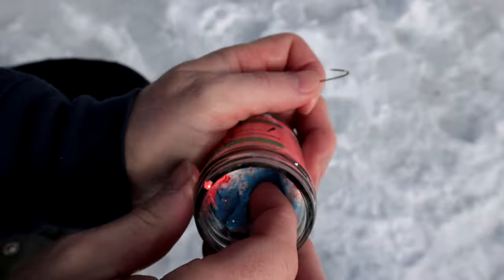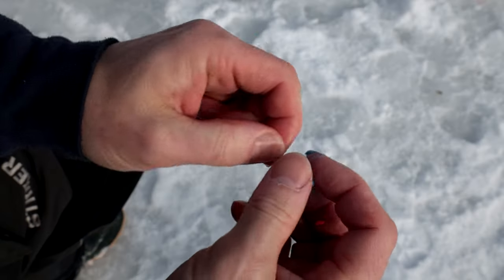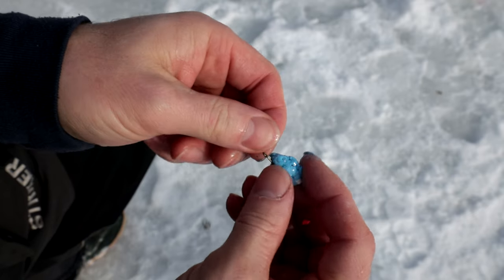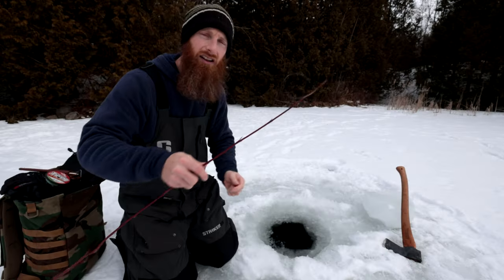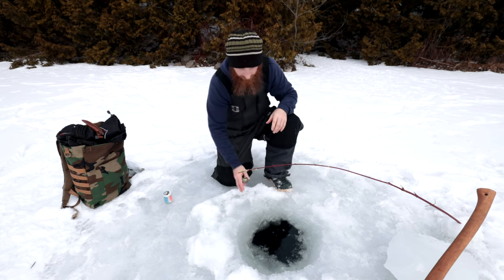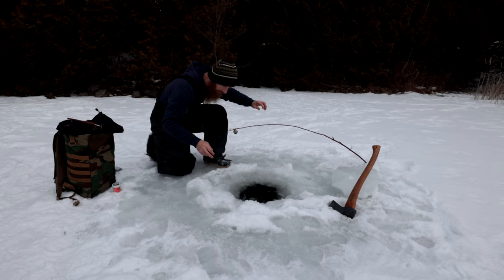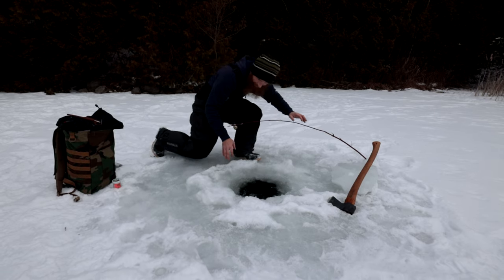Big fat split shot, because that power bait wants to float up. We don't want to be on the surface. Pretty shallow, maybe about 4 or 5 feet. We'll give it a try. If it doesn't work, we'll make another hole. It's part of fishing. Come on, survival, let's go. Ooh, that was a bite right away. That scared me. I don't know why it scared me, but it did.